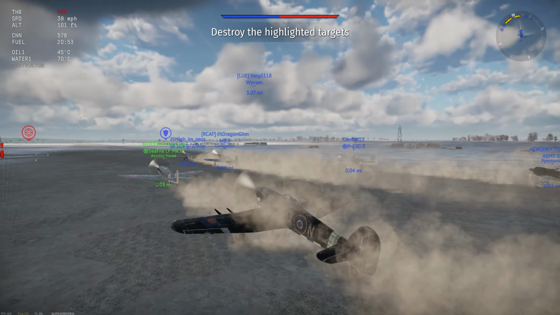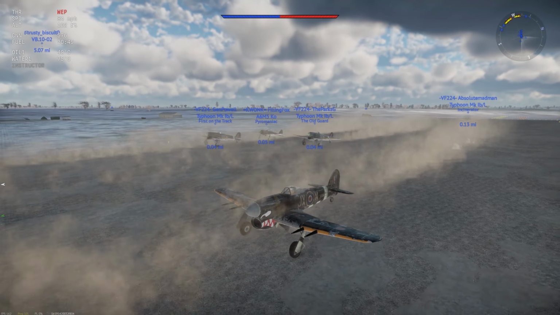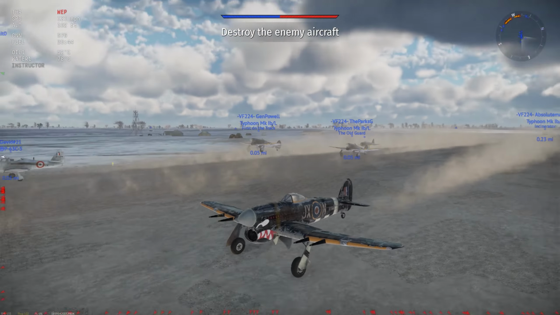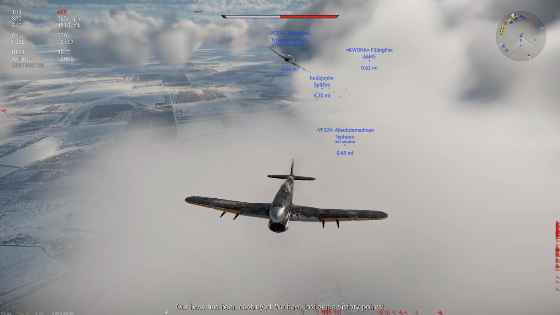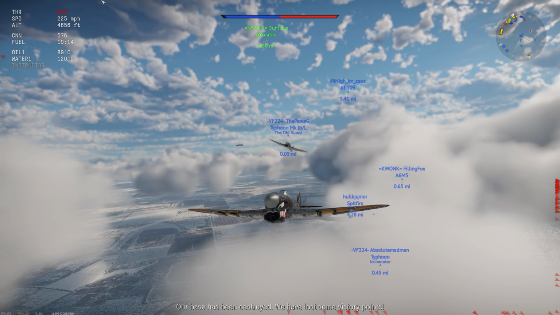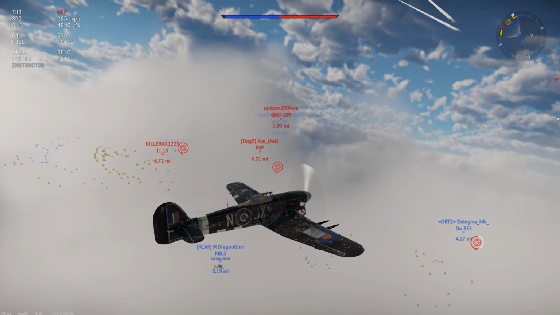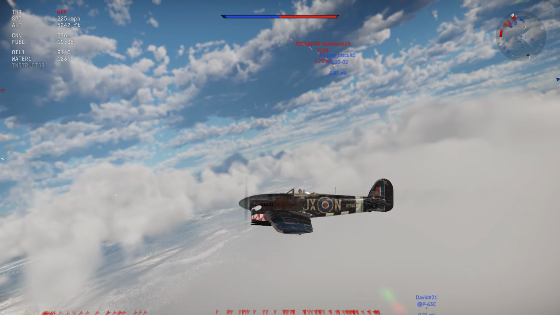I'm happy with that. So we're at 5.0 this time around. We've got a plethora of Typhoon Mark 1Bs, which is very, very nice to see. We're formed up with the other Typhoons, so the enemy's going to have a bit of a difficult time. However, I feel as if B-25 we might be able to get.